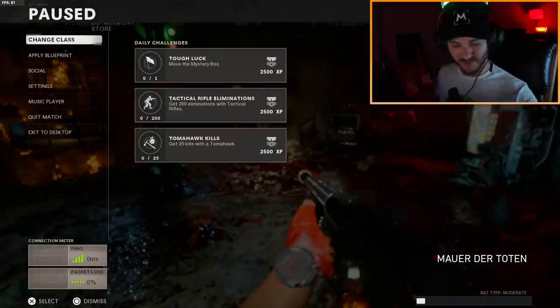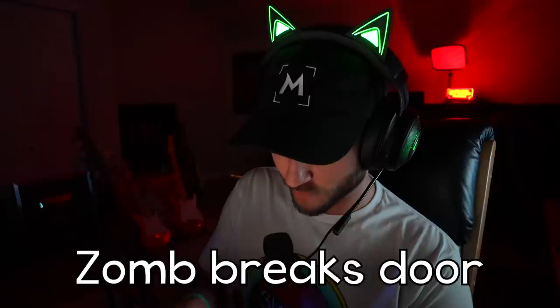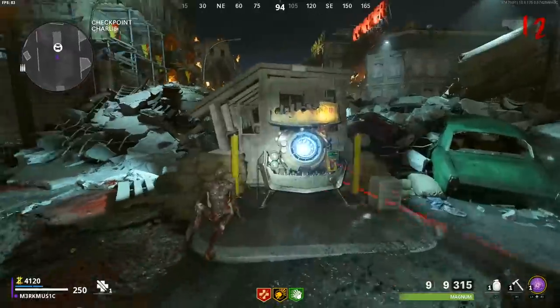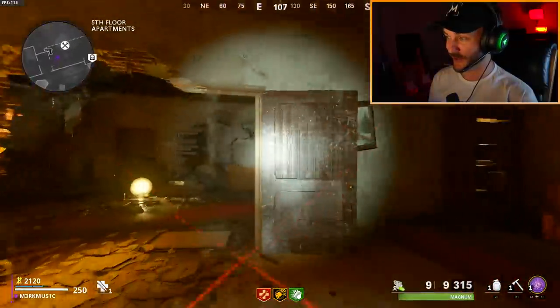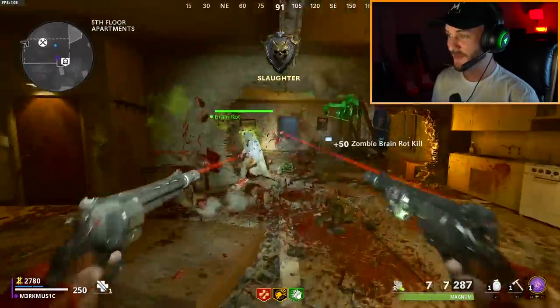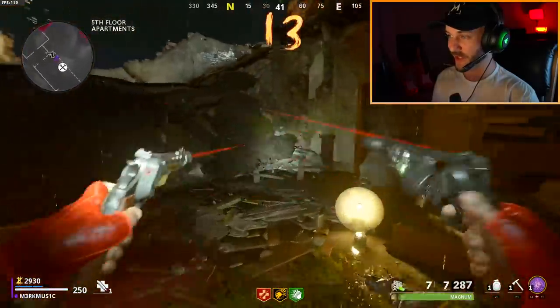Any update on the Klaus hands? Get a brain-rotted zombie, go to the hotel room 305. A zombie will break down the door that you can peek through. What? I don't know if that's right or not, but that sounds way too specific. I can get brain rot for these, though. Why not? This is all I can really try right now. There's a brain rot. Come on. Open the door somewhere. Is he gonna open a door? No, he's just going in. Okay, he ended the round.